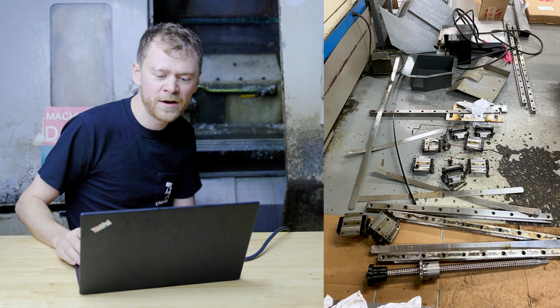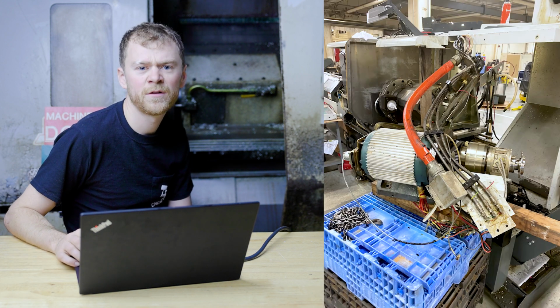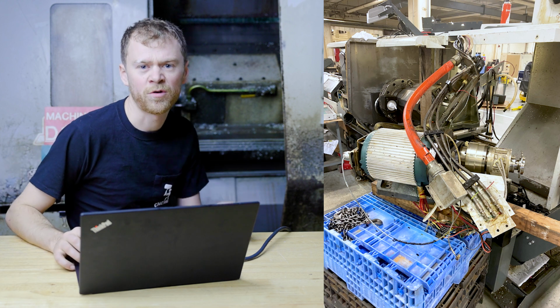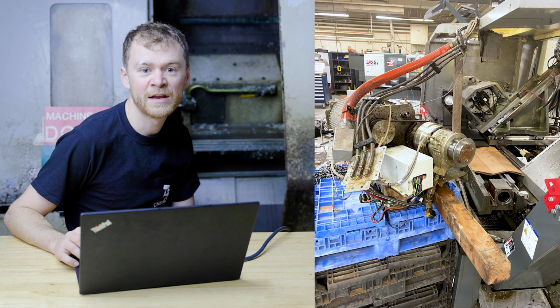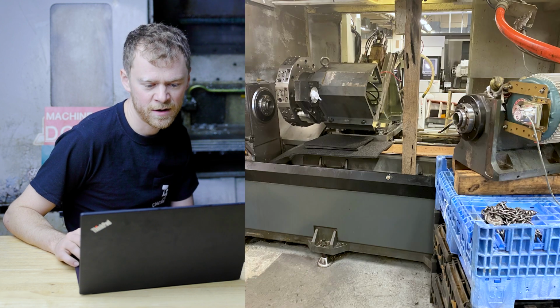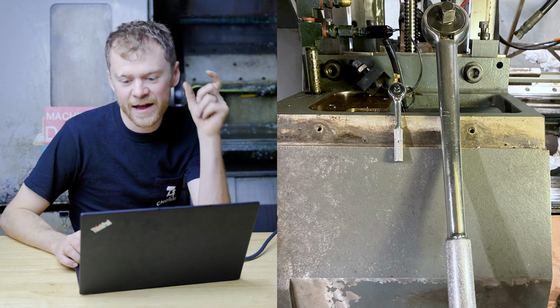So I got the turret back on and now I'm back in here working on the sub spindle. This is a while ago, I don't remember the exact order, but I did them kind of together. And let's see here, getting ready to put that sub plate back on for the sub spindle. Man, back here, you need a little ratchet and a big ratchet.